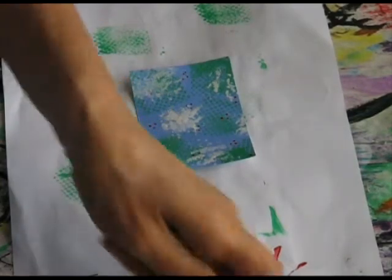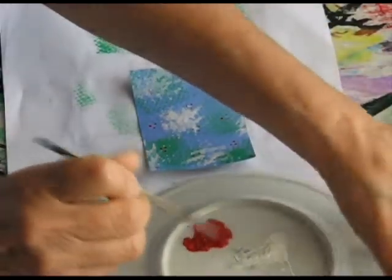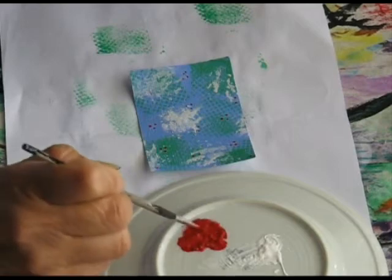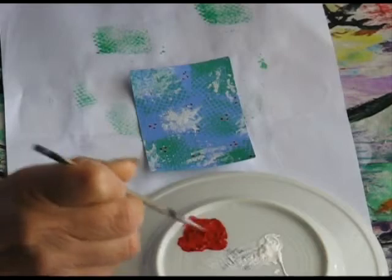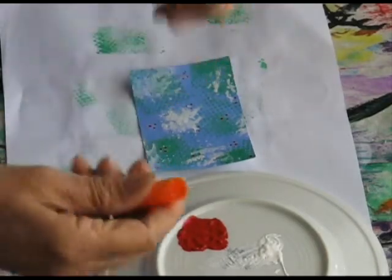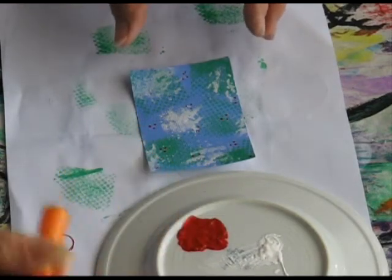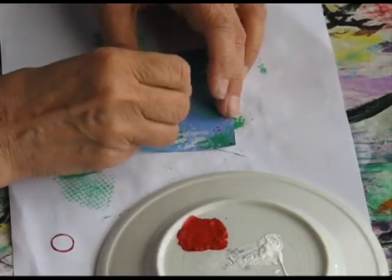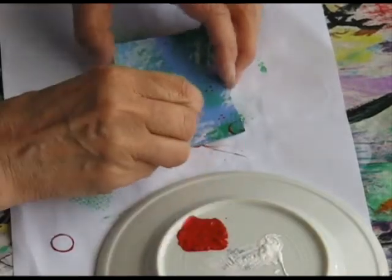Sorry, I'm off camera. I'm just trying to wet this a bit because it comes out quite dry. And what I want to do is just put some circles of this. Just test it to make sure I haven't got too much. That seems to work all right. I just want a few circles here and there.